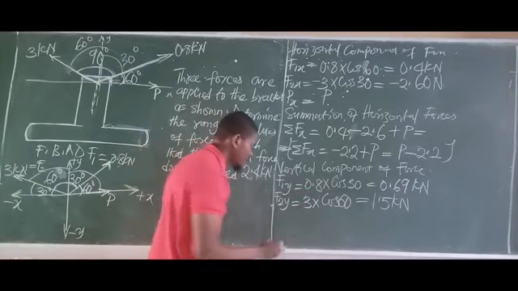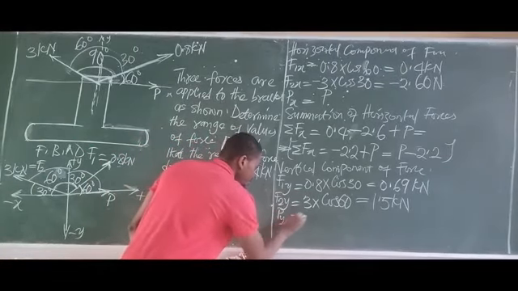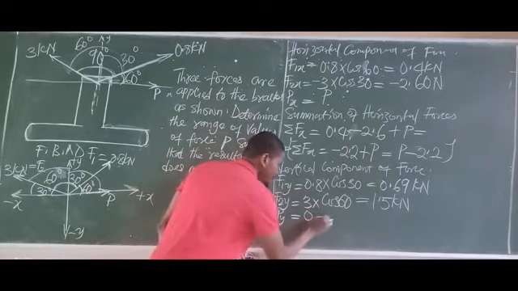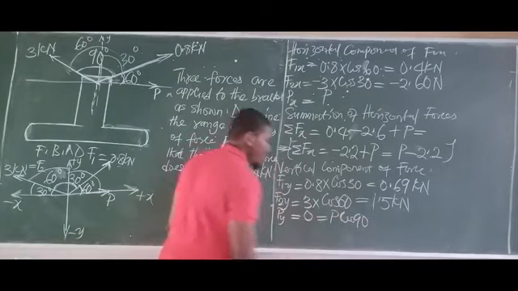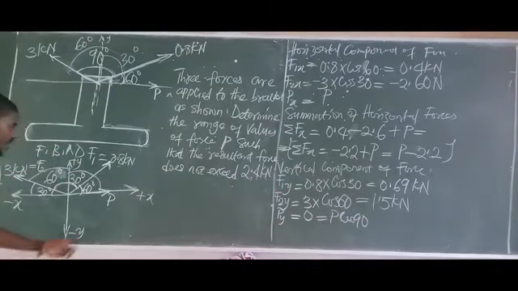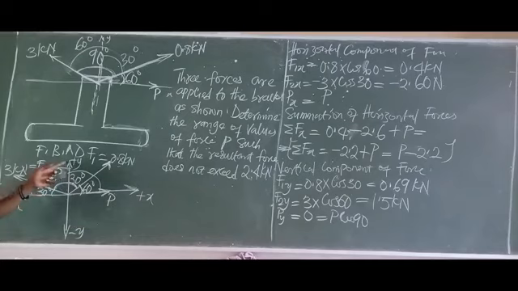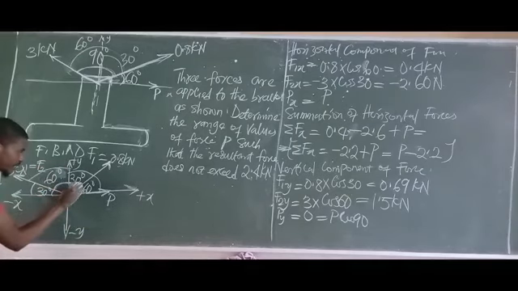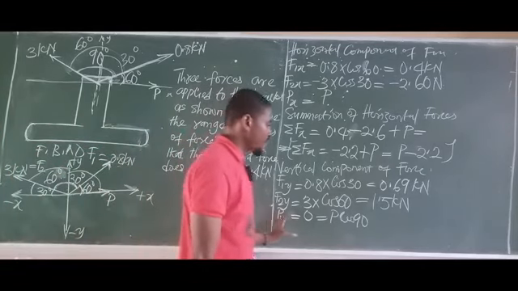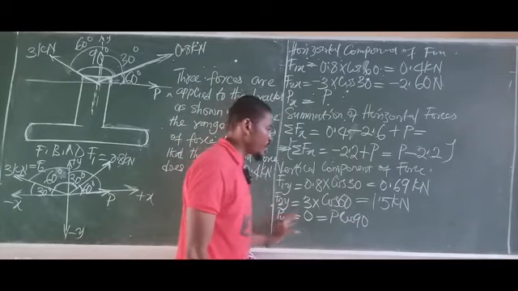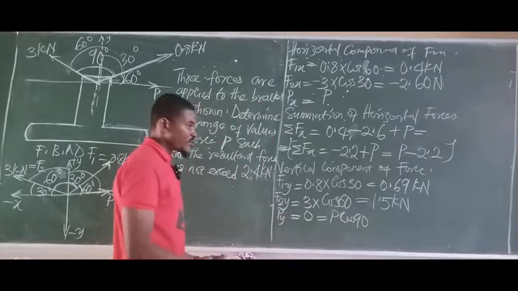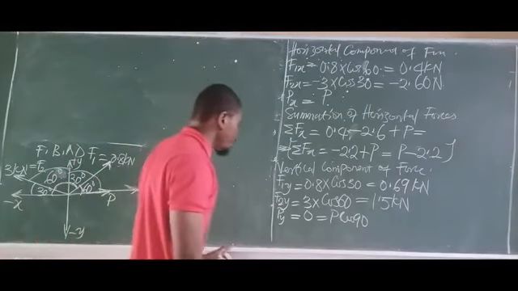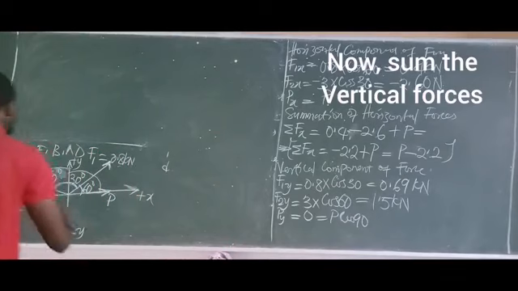And even if you want to put it, you can simply say P of y is equal to what? 0. And this is simply saying P cos 90, because the angle it takes this force P to get to the y-axis is simply what? 90 degrees from here to this point. So it's 90 degrees, and P cos 90 automatically gives you 0. So the component of P in the y-axis is simply 0. So you can either erase this or you can leave it. It's unsolvable. Alright, so the next thing to do is to sum the vertical forces together.